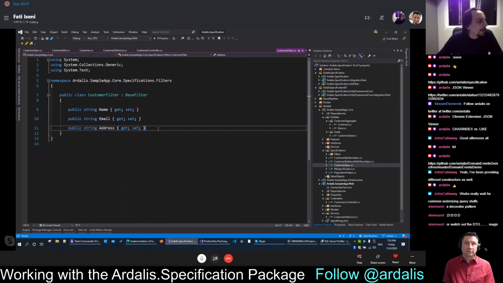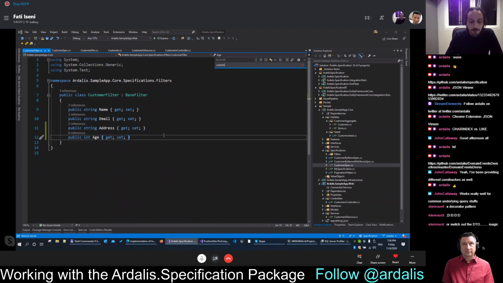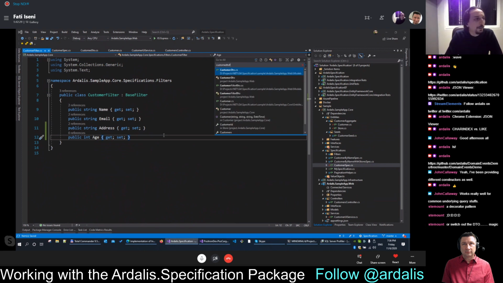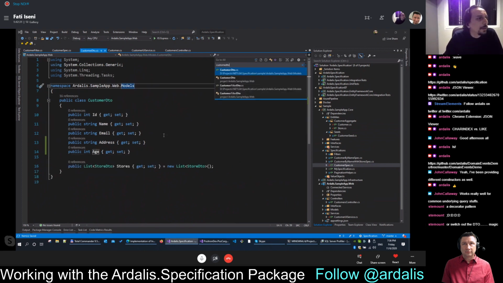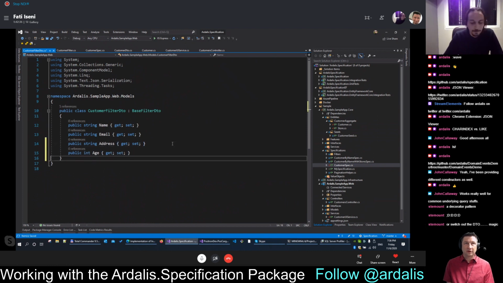Let's actually do it that way. Yeah. In the filter, actually, you'll require age. You'll not require date, probably. Sure. Because maybe you have a drop-down list with minimum age or something like that, or adult or not adult. Okay. The same thing will happen in the customer DTO filter, probably it was called. Right. We'll have this one. Right. Perfect.